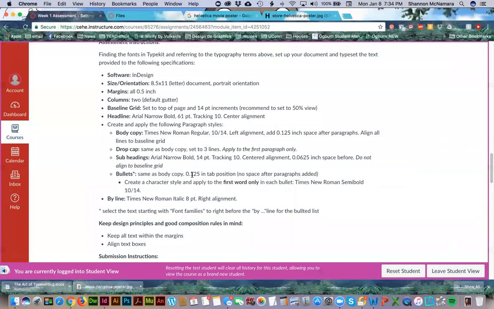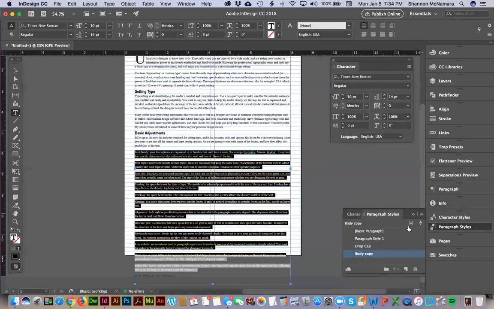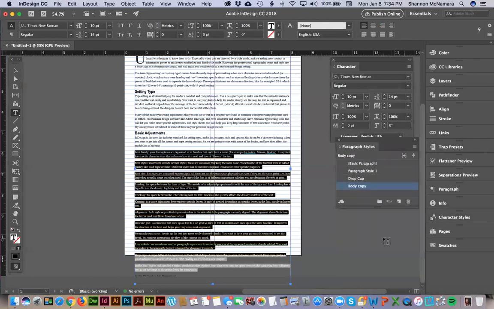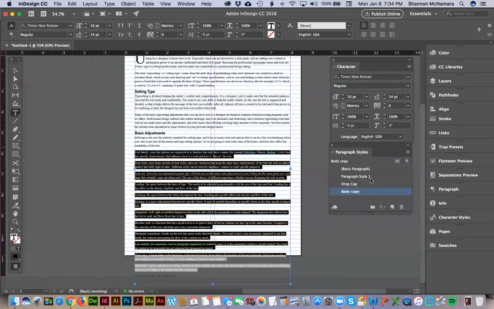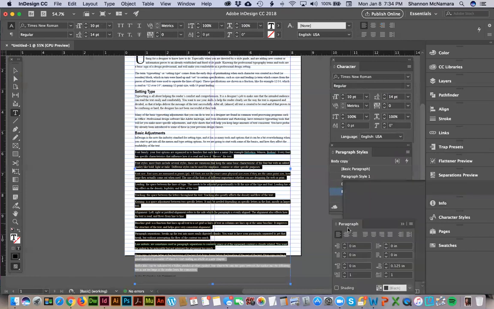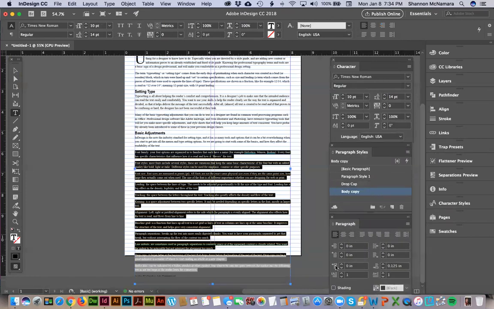0.125 in the tab position, no space after paragraphs added. Okay, so I'm going to remove, under, where did that go? Pull this out. Paragraph, there we go. I find it easier if I have everything all set.